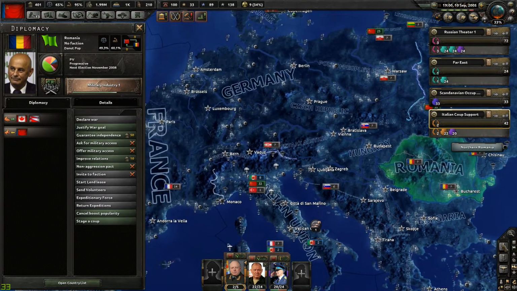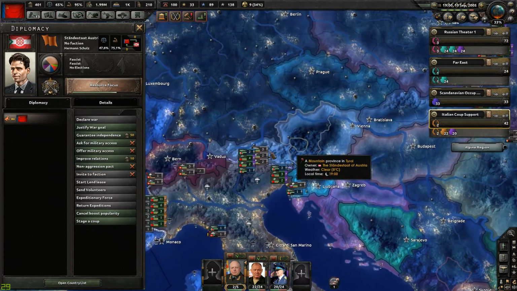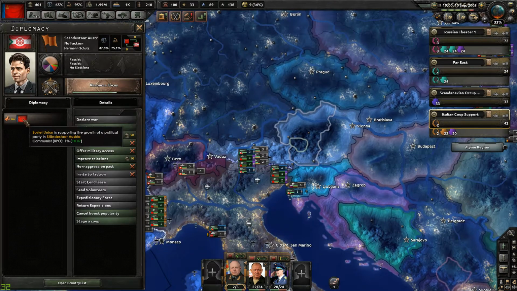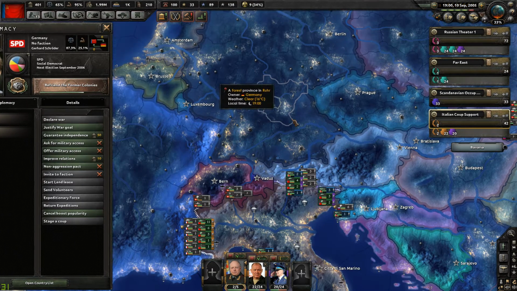I also have begun boosting in 2 other places that had basically no communism. One is Austria, which is now at 1% and going up by 0.07 per day. And also the big fish, Germany. So I've got them up to 2%, and that's going up 1% every 10 days. So we're thinking about those 2 nations.